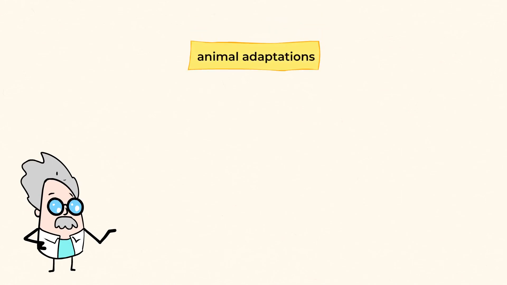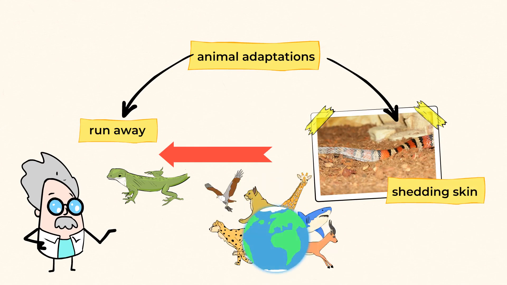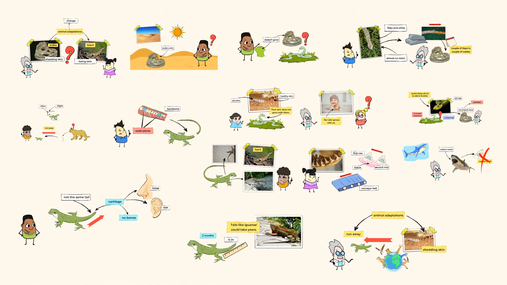Wow, these adaptations are so cool. A little bit gross, but definitely cool. Without adaptations, lizards wouldn't be able to get away from things trying to harm them, and snakes wouldn't be able to get rid of old skin. And that's really important. I know that there must be plenty of other cool animals out there with awesome physical adaptations, just like the snake and the lizard. I wonder what they could be. Well, come along with me to the next video, and we'll find out.